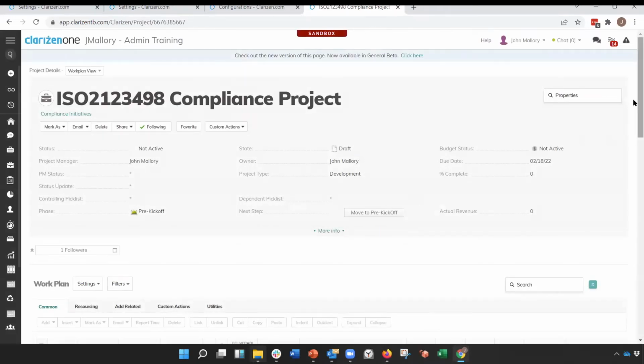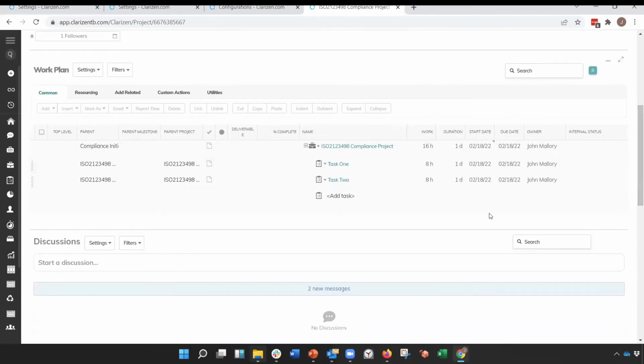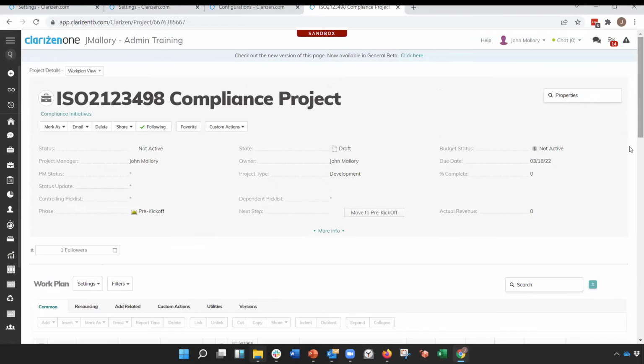That's great, because ideally the project manager will go to the work plan and adjust the tasks within the project to push out the due date rather than just directly changing the due date, and you don't know why the date is being pushed out. That's right. So I can do the update through a child task, and that would push the due date out, and the workflow rule would accept that, the validation rule.